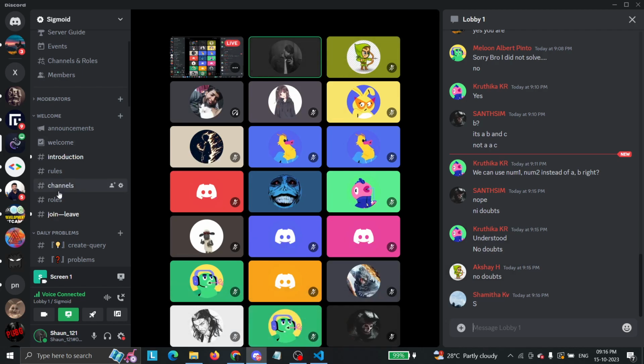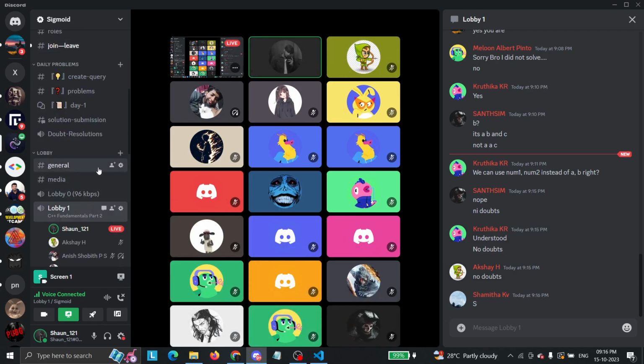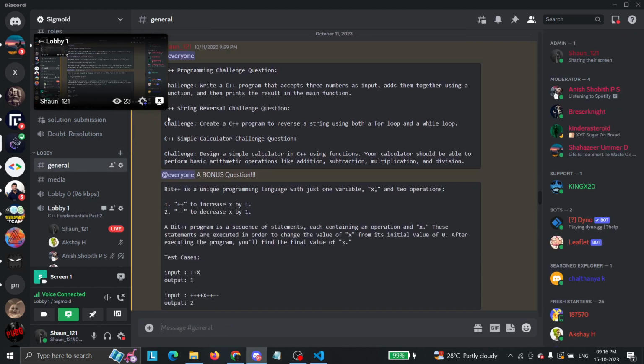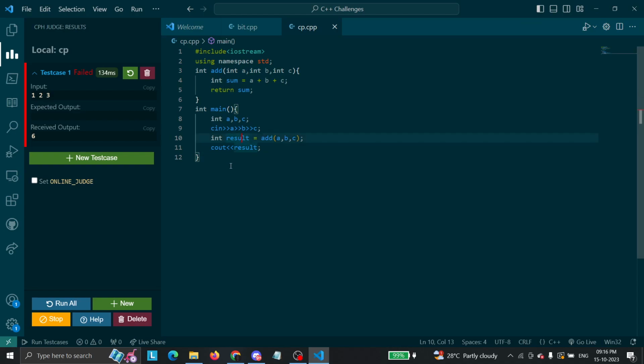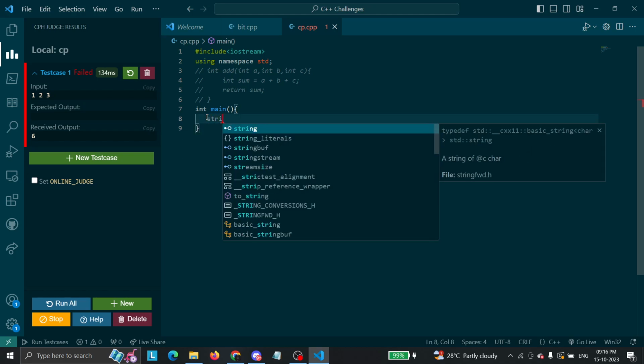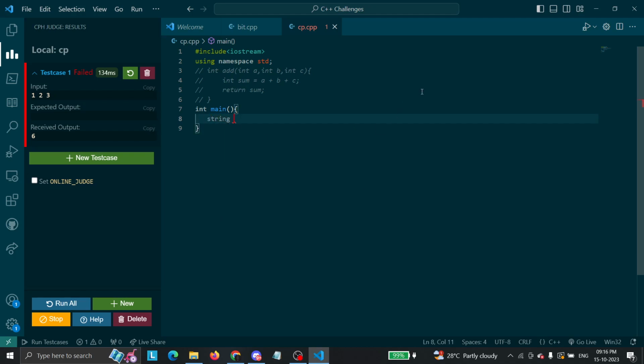Okay, so let us move into the second question, which was to take a string as an input, and using a for loop we have to reverse this string, right? Let's look into the while loop later, but we have to reverse this string. So if I just comment this out, it's not necessary for now. Let me take this out. So you need a string, and I told you we can make a string object like this, string s.